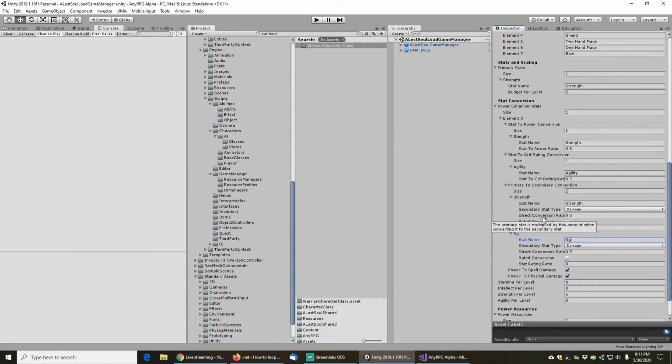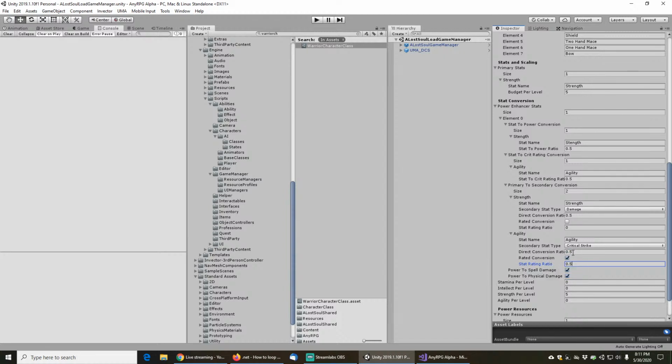So basically now we're going to do agility, and agility is going to increase your critical strike at a stat conversion ratio also of 0.5. So we actually want a rated conversion instead, and we'll do stat rating ratio 0.5.